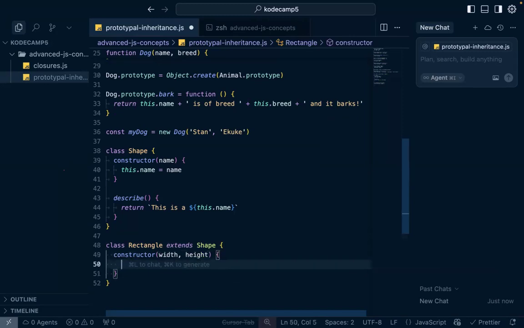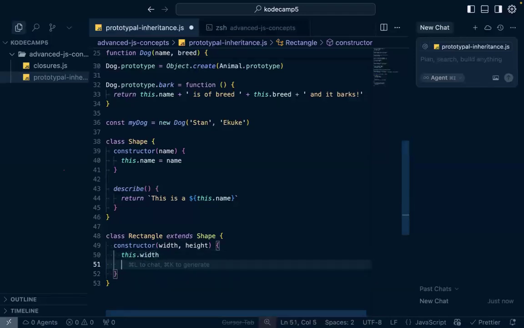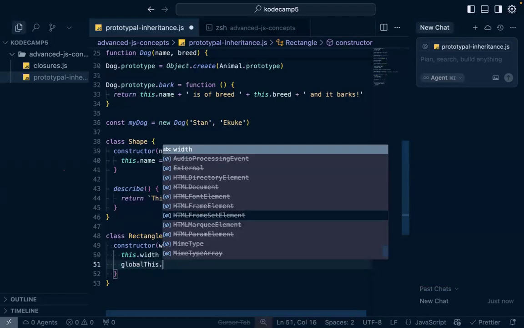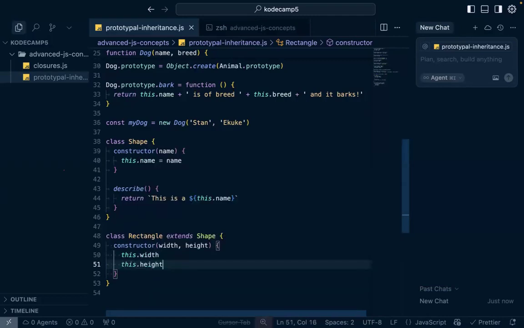Now what we do here is we bind the width and height to the Rectangle class. So now we have our Rectangle that extends Shape. So how do we go ahead and use this?